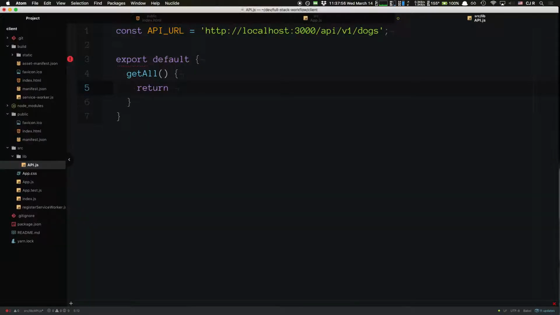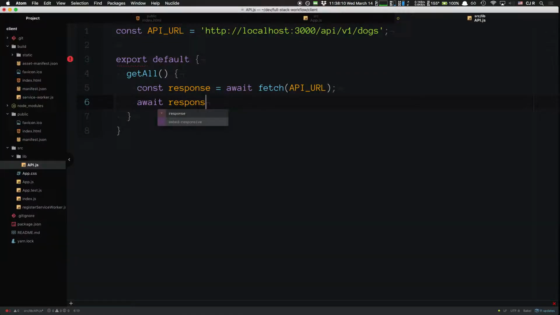And this is just going to return fetch with the API URL. Let's use async await. And then we will await response.json. I'm not sure how this works with function definition. Yeah?